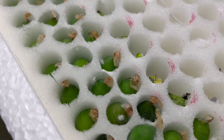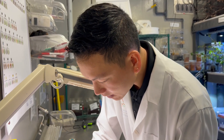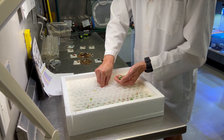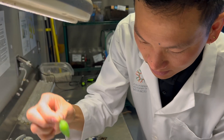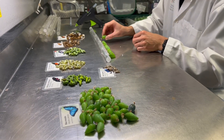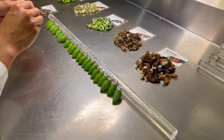Here's a view of all the different pupa — the butterfly chrysalis that we receive. They're really beautiful, so this is a great opportunity to appreciate all the different colors and forms they come in. The butterflies come in great shape. This is a perfect time to receive them from another part of the world because they are, in a way, perfectly packaged as a butterfly chrysalis with a hardened cuticle. I often describe the process of unboxing them like opening up a box of chocolates with a lot of different varieties. Once we've inspected and sorted all of our butterflies, we carefully attach them to acrylic rods using low-temp, non-toxic hot glue, which is a great way to position them in our butterfly emergence chamber so that the butterflies are able to hatch properly.